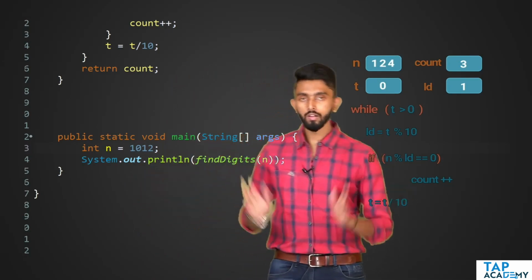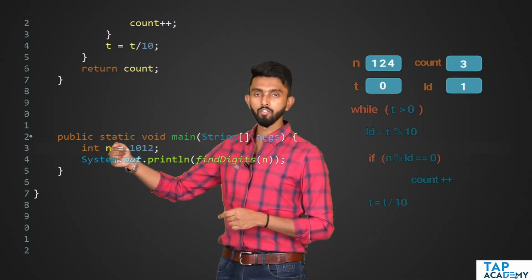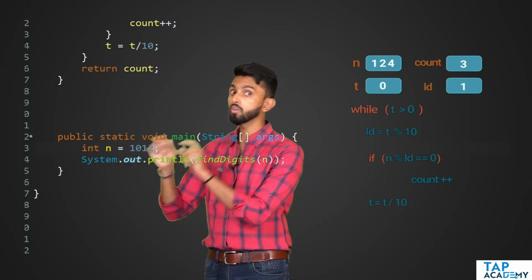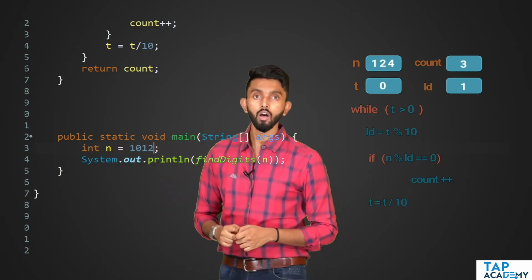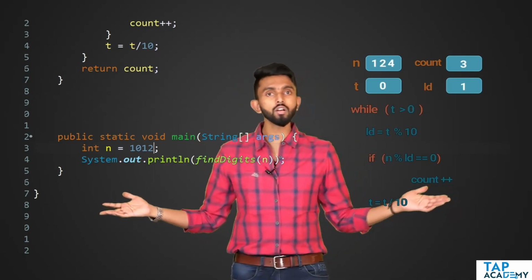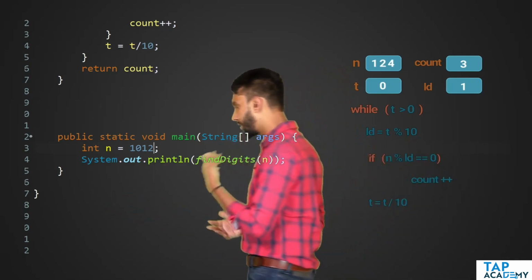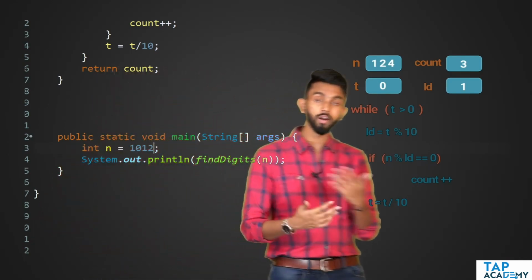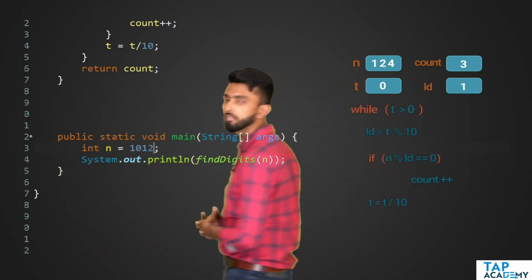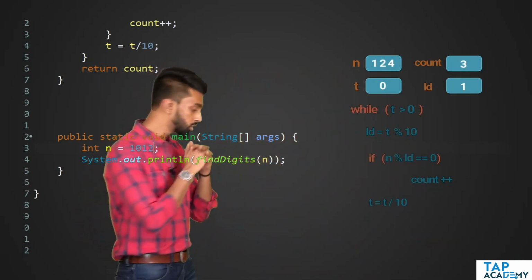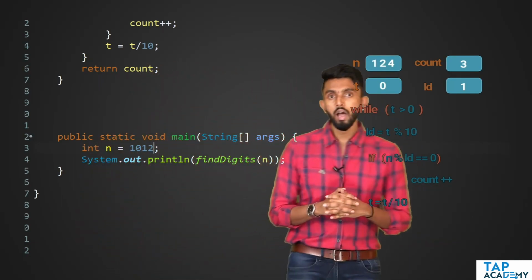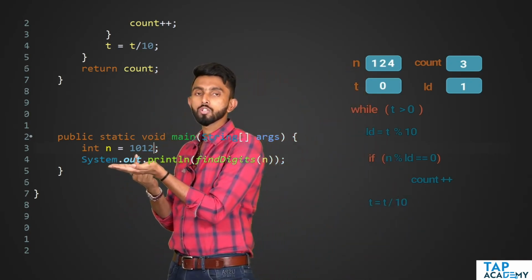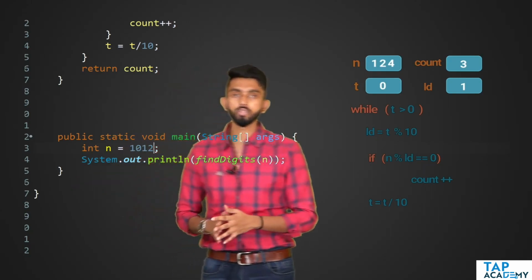Now, you only tell me 1 is a divisor. Is 0 a divisor? No. 0 is not a divisor. How are you able to think? 0 is not considered as a divisor because 0 divided by anything is 0, and 0 multiplied by anything is 0. Which means our program did not consider zeros.